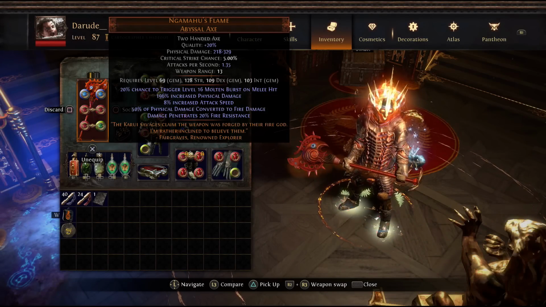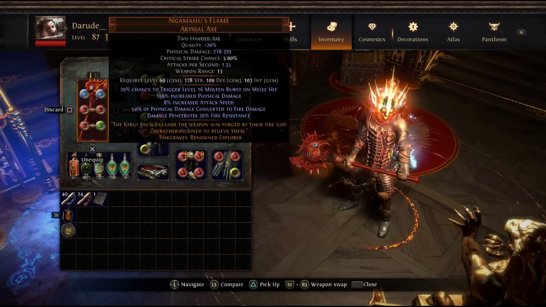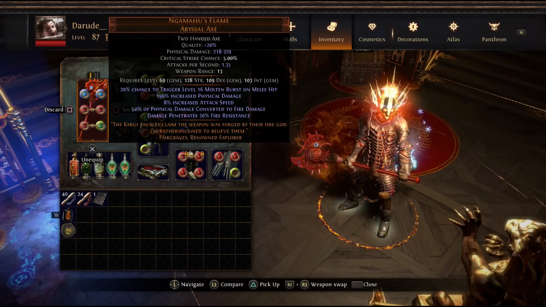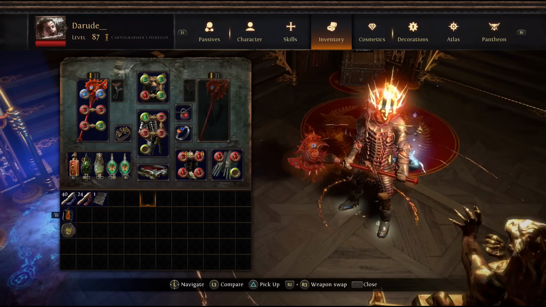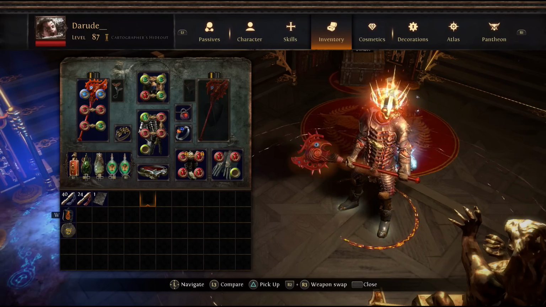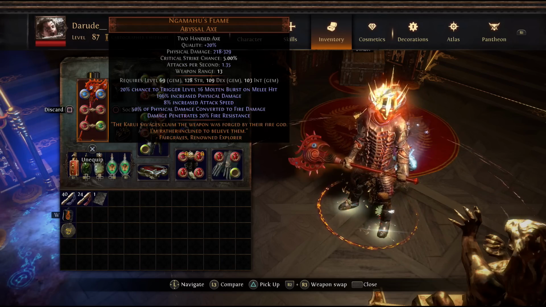So yeah, surprise, surprise, I am running the Ngamahu's Flame Abyssal Axe Cyclone build again, but this time it's not on a Chieftain. Oh no, it's on a Slayer. So the first thing we're going to look at is the gear that I'm currently running. I've only really played one character this league, so I've been putting a lot of time and focus on this.